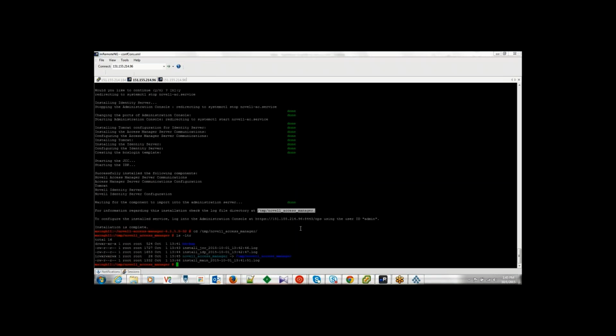All of those logs will go to this backup directory. So whenever you do a new installation or an upgrade, the logs will not be lost. All the previous logs will go into the backup directory, and temp novell access manager will contain the latest logs.